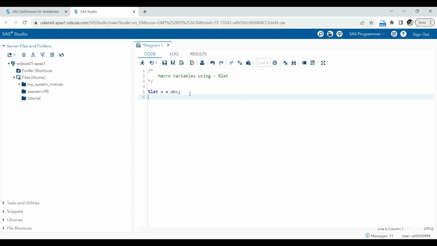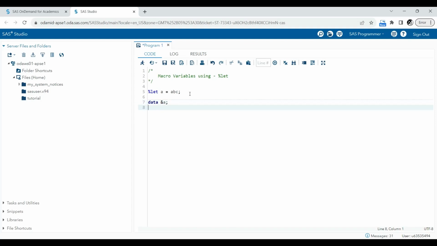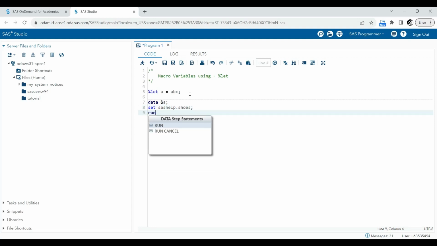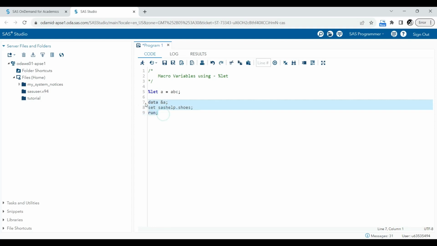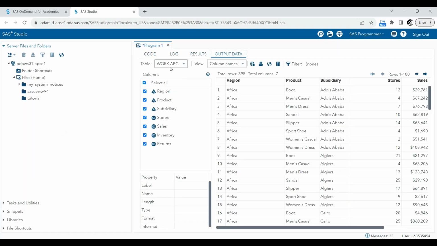Now if I try to create a new data set and pass &a here, set sashelp.class, and run this, every time I use &a, at the backend it will convert this a into ABC. Let's run this and check. If you see, we are getting the dataset name as ABC, which has 7 columns and 395 rows.